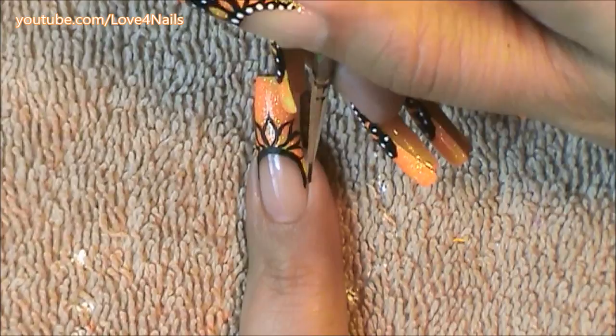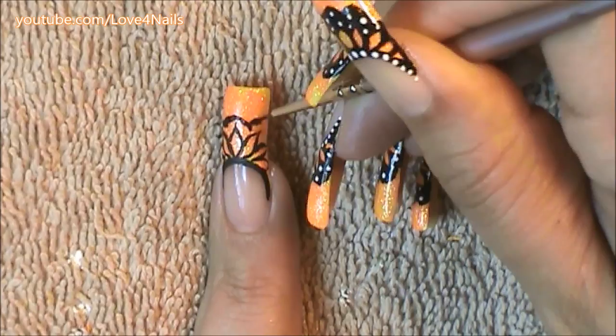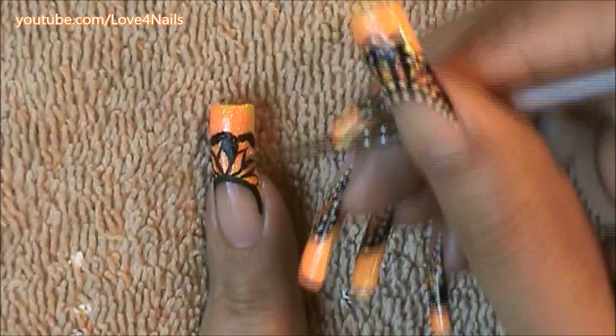Above the area where I painted the oval shapes, I'm going to be painting half loops. And I'm just going to be filling in the in-between area with a black color.